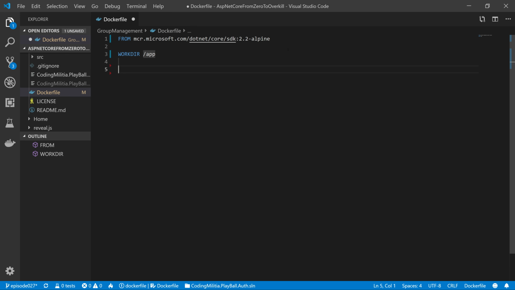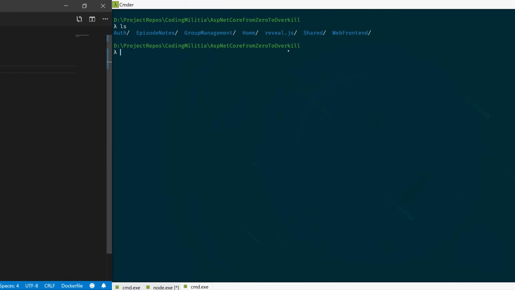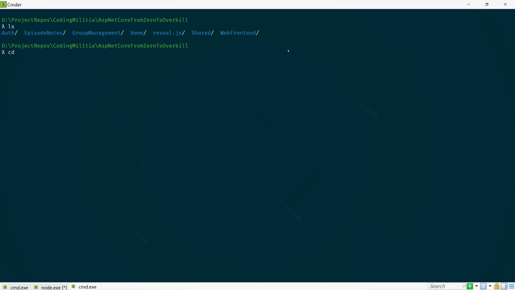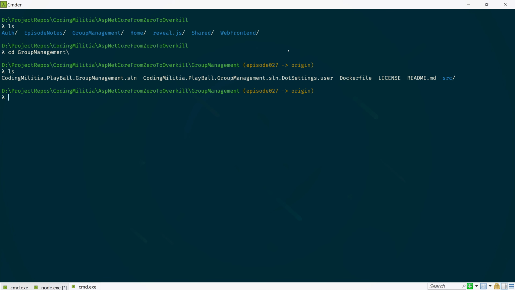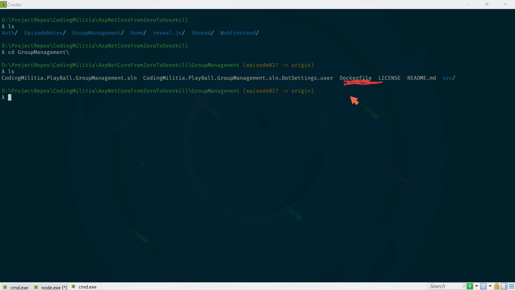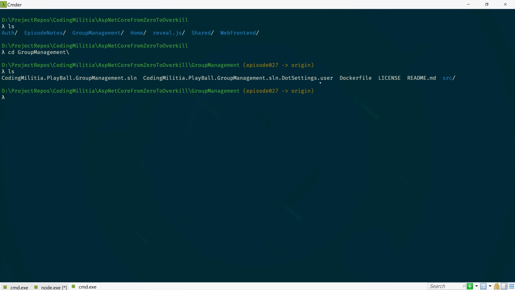And now, the thing we need to do is copy all the files into our container. So currently the files are in the file system. If I go here, basically we are here. If you see here, there's the Dockerfile. So what we want is copy everything that's in here into there, so we can build the application.